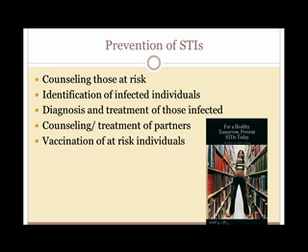However, if the patient states that they are going to engage in sexual activity, we want to counsel them about the ways that are safest to do so, particularly barrier methods such as a male or female condom. However, these are not 100% effective in preventing sexually transmitted infections. We want to identify infected individuals. How does this prevent sexually transmitted infections? Well, identifying them, diagnosing them, and treating them allows others and their partners to not get sexually transmitted diseases through contact with those who are infected.